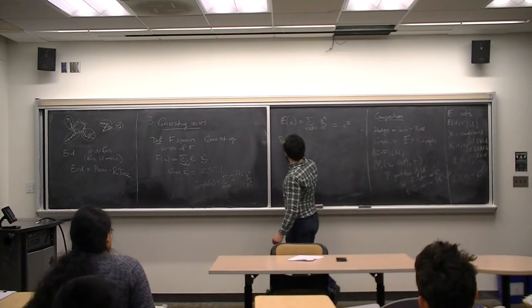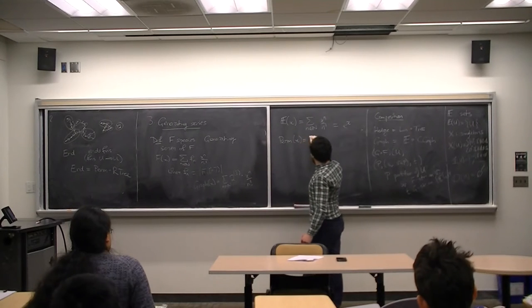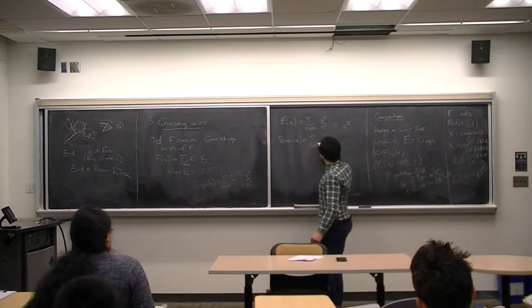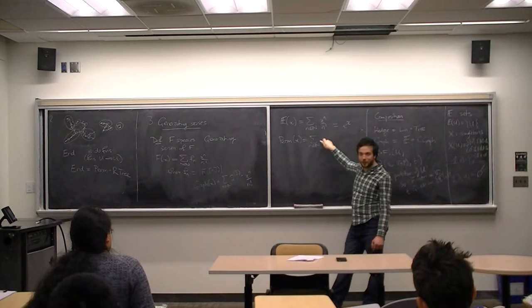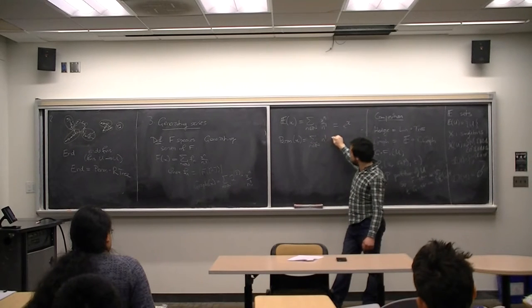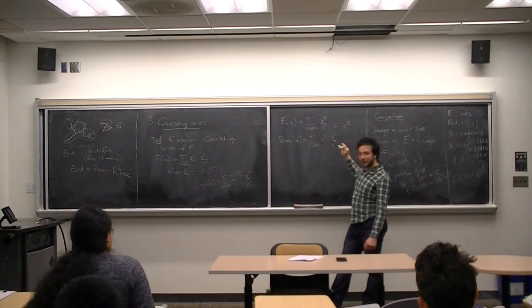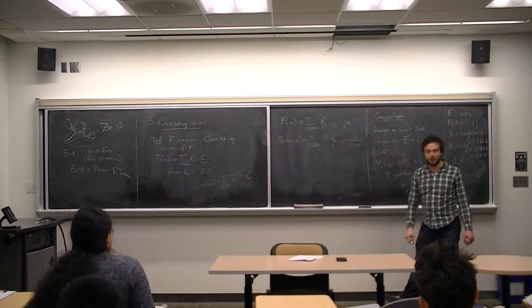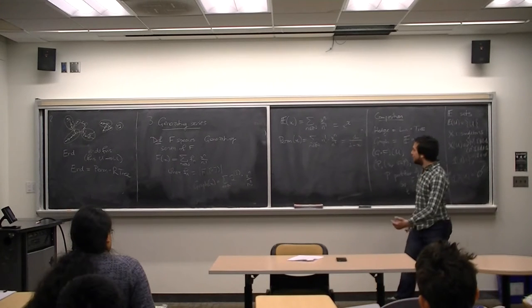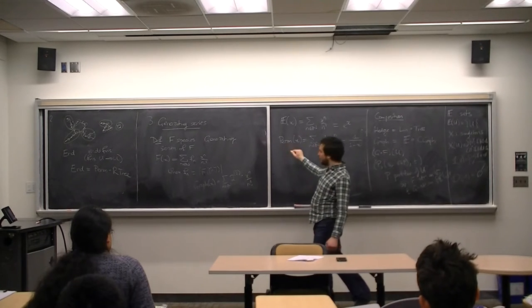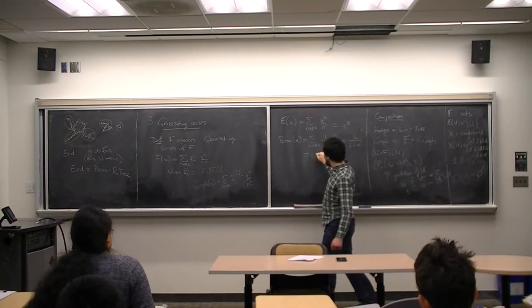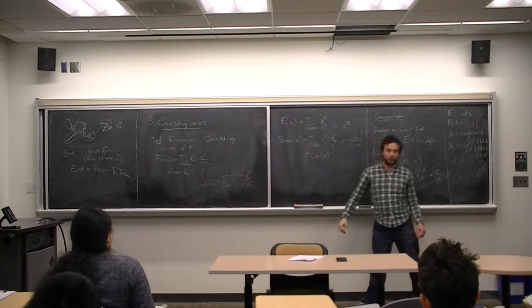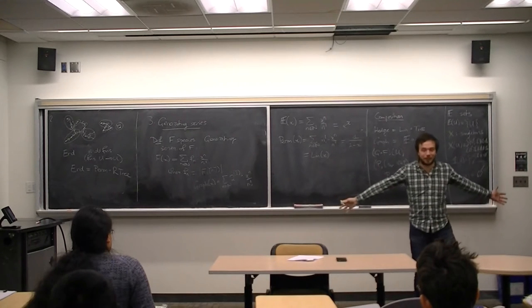How about this? Perm is the sum of the number of permutations of a set of size n times x to the n over n factorial. They cancel. The sum over x to the n of all natural numbers is just 1 over 1 minus x. These are formal power series, so I'm abusing notation by assuming that we're in the radius of convergence or whatever. Same with linear orderings. So this, it turns out, is equal to lin of x, the number of bijections from a set of size n to any other set of size n is still n factorial.